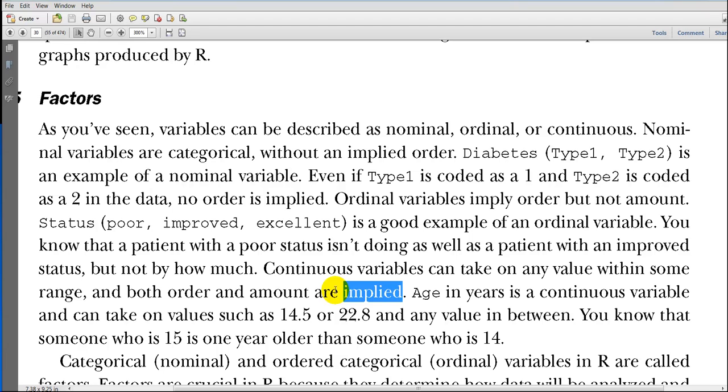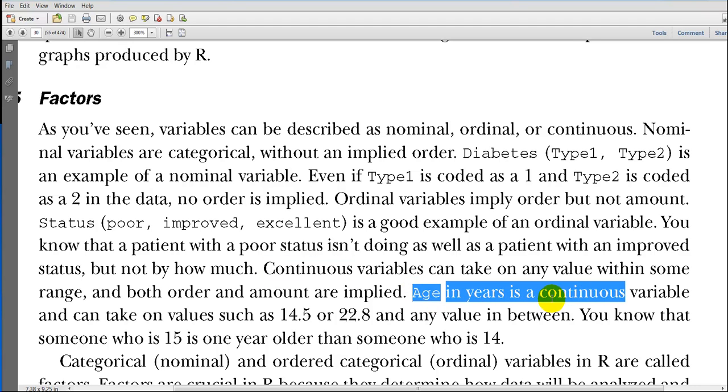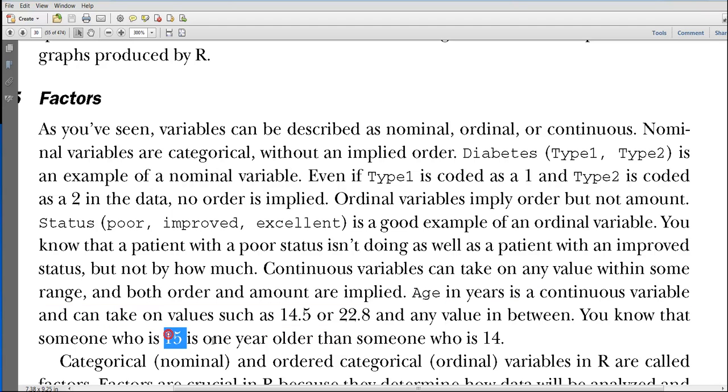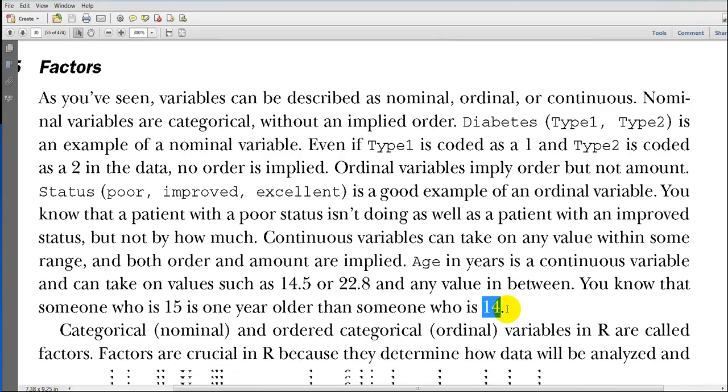That's not really called a continuous variable. So he's kind of misusing the word here, but that's okay. We won't worry about that. Age in years is a continuous variable and can take on either of these values and any value in between. You know that someone who is 15 is 1 year older than someone who's 14, so it's just saying that the difference can be determined.